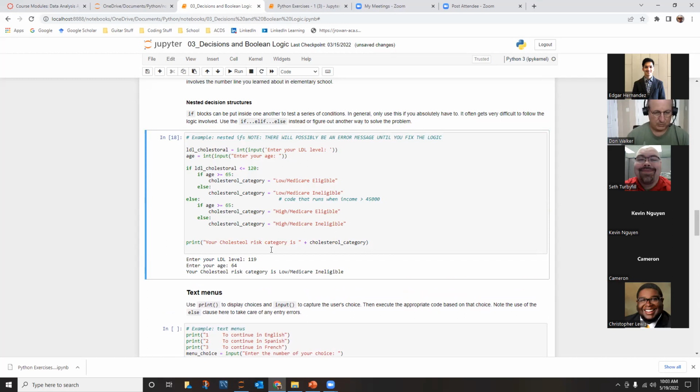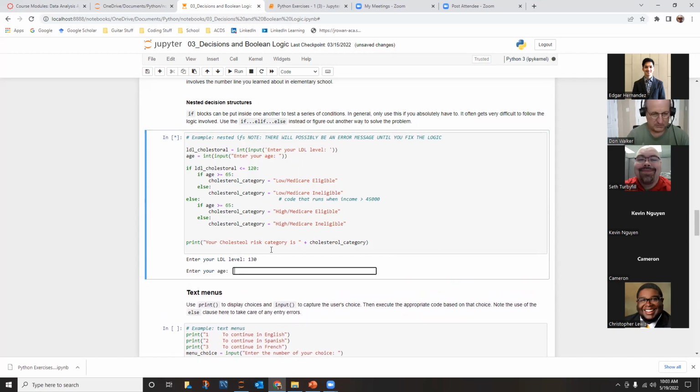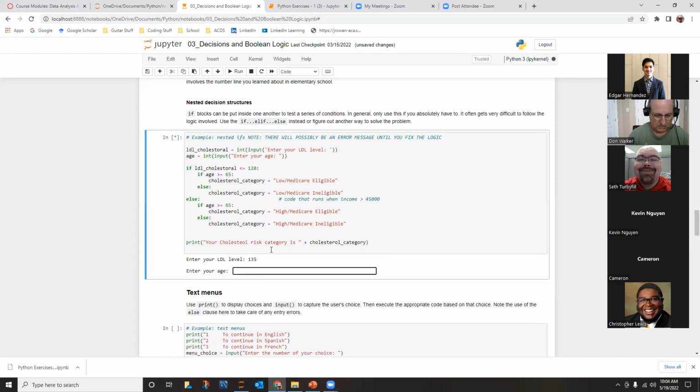So now let's do high cholesterol and young. So high and young. High and young. And let's do high and old. 35 and old. My mama is 88. That's old. So that works.